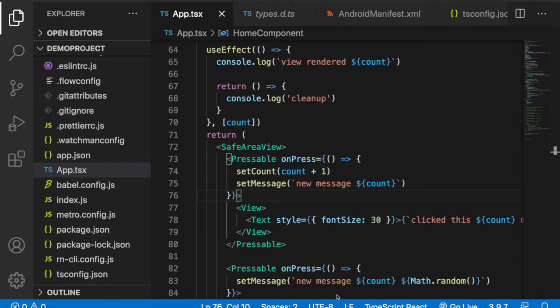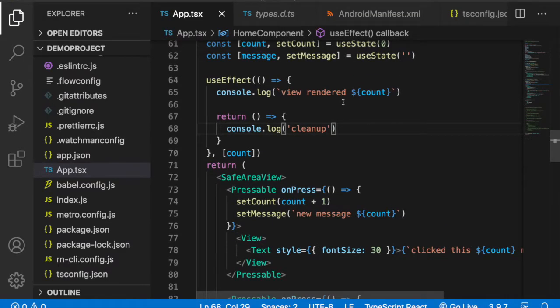So the first thing which I'm going to explain to you is how you can utilize the cleanup method in the useEffect hook to do all the cleanup things. So for example, you want to clean up any resources after hitting an API call. You want to abort something if the component is unmounted, right?